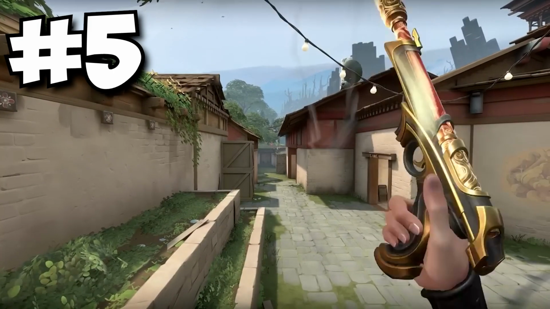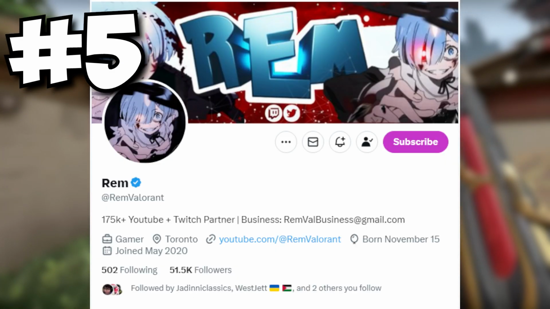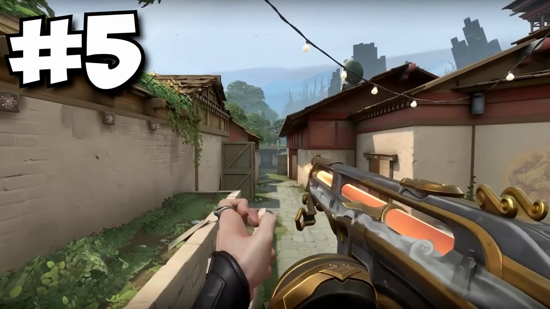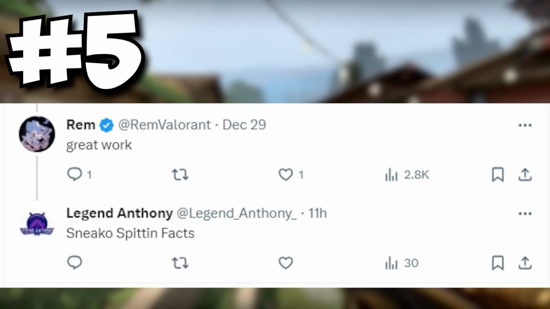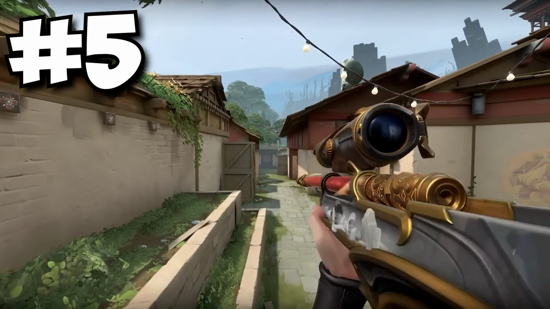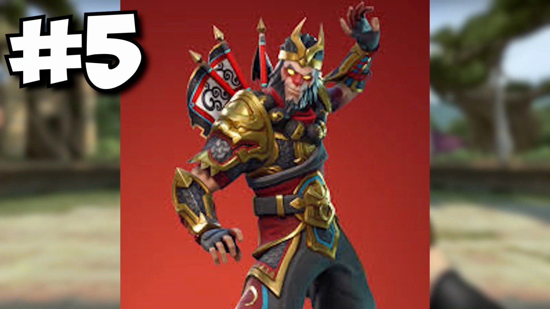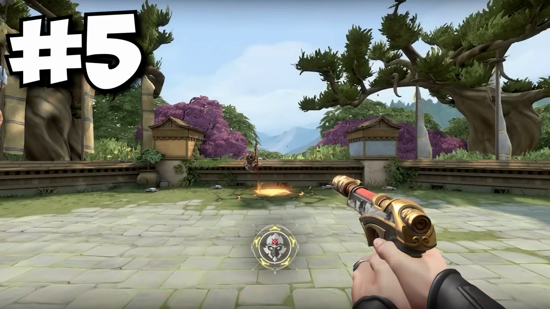The Valiant hero skins being this good is honestly more shocking than the fact that Rem hasn't blocked me on Twitter yet, despite the fact I call him Sneeko literally on all of his tweets. The animations are super clean, the sound effects are just absolute god tier, and the finisher is literally the guy from Fortnite beating the shit out of your enemy. Like, how could you not like this skin?